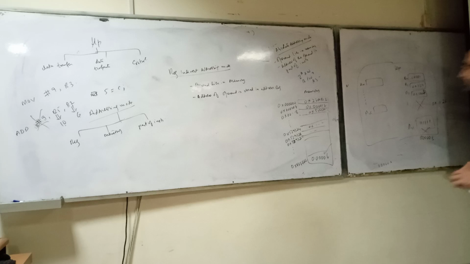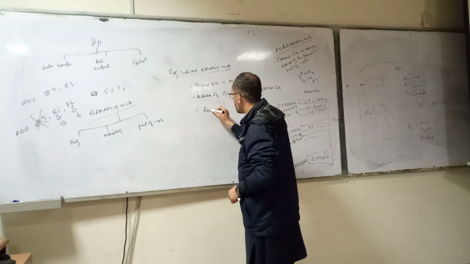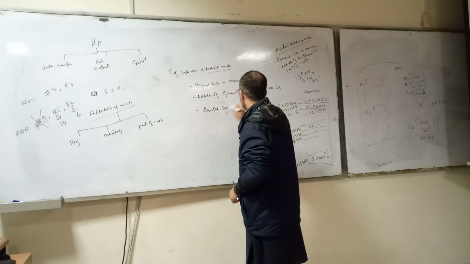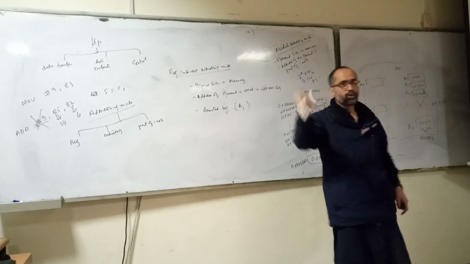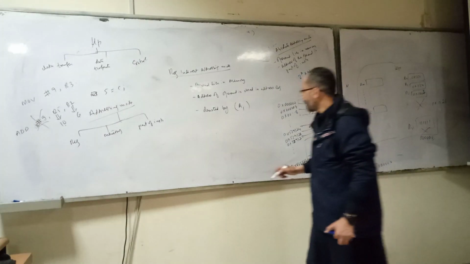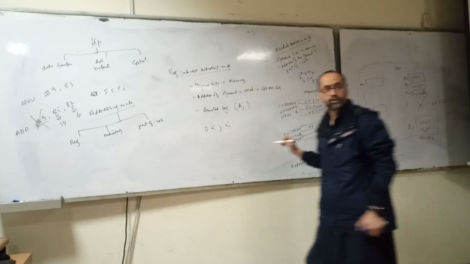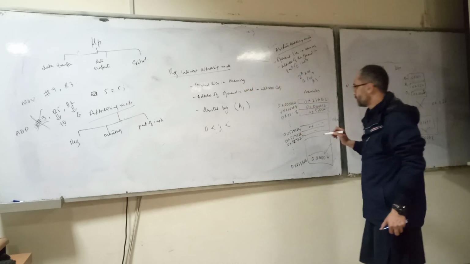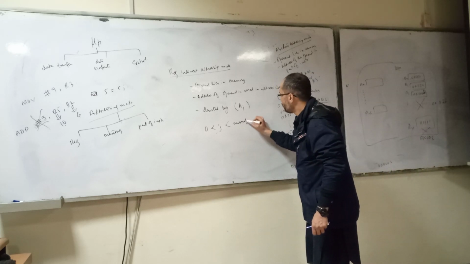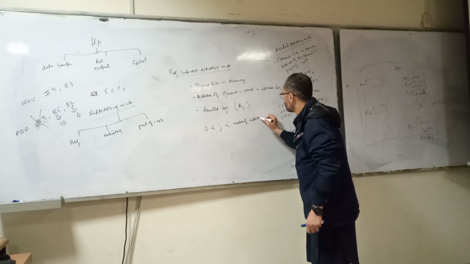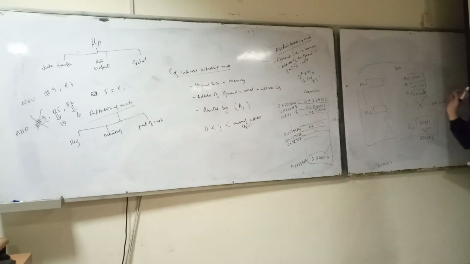Now, how do we denote this? It is denoted by this bracket A J with small curly brackets. So what is J? 0 is smaller than or equal to J, which is smaller than or equal to what? 15. The number of address registers: in this architecture we have 16 address registers.